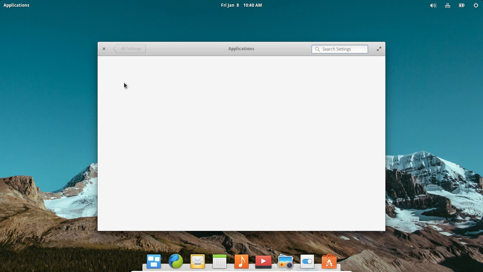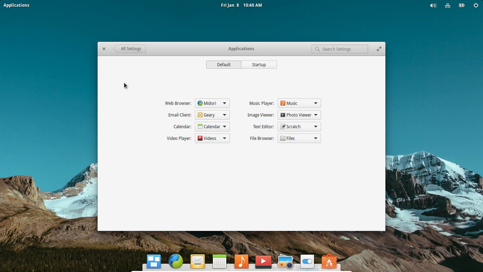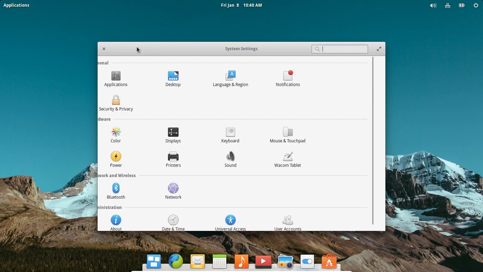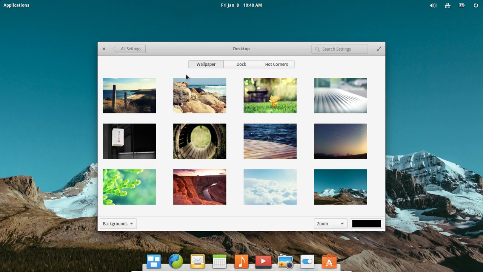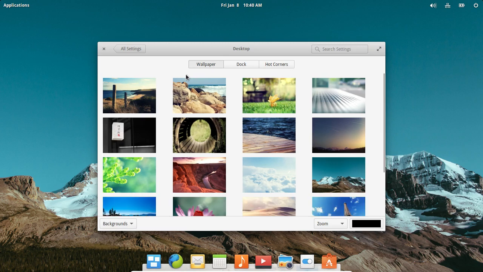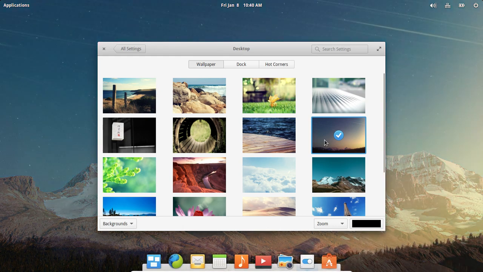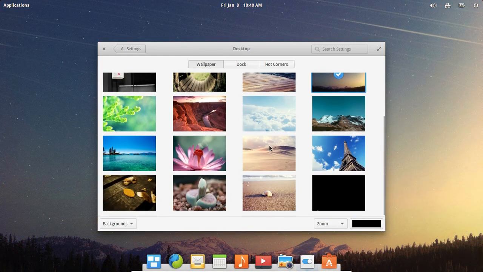All right, we have applications. Okay, that's where you set your preferred applications. And let's see what we got under desktop environment here. We can set the background. Let's choose a background. Here's one that's a little less busy. Still kind of fits in with the theme, though. Maybe a darker. No, I like that. We'll leave that one the way it is.